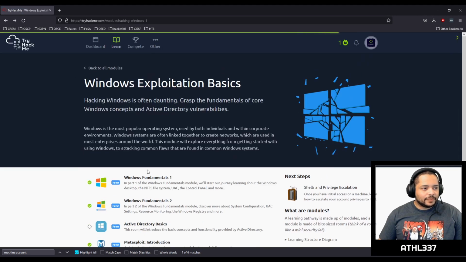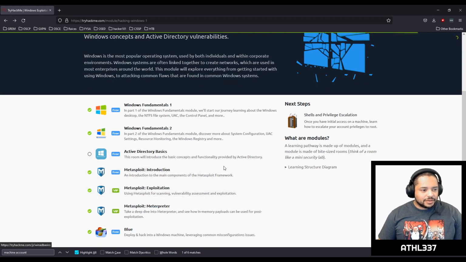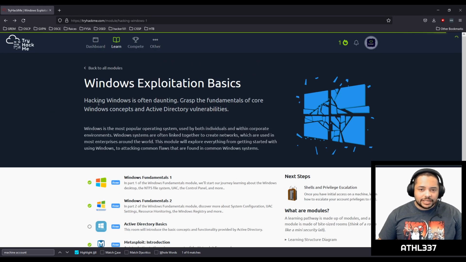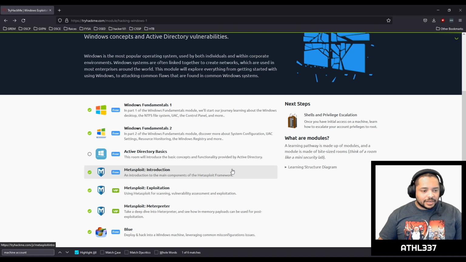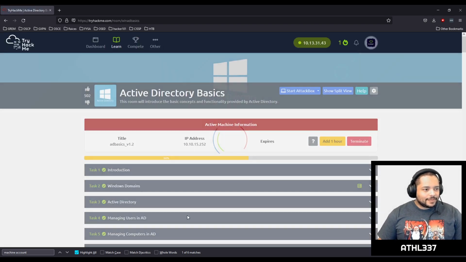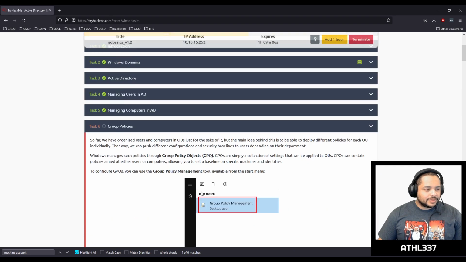I'll go back real quick. I've done all this before, but this is a new room that they threw under the Windows Exploitation Basics section. And it's been a very long time, so Active Directory is super important for business in general, if you're going to be an IT administrator, but also since I'm going to be trying to pass the OSCP, the more I know about Active Directory, the better chances I'm going to have to actually pass it. So, yeah, I guess Vince, you could say I'm trying to learn Active Directory. Cool.